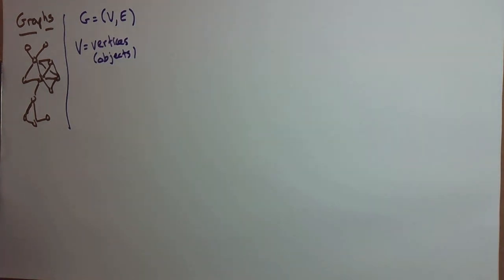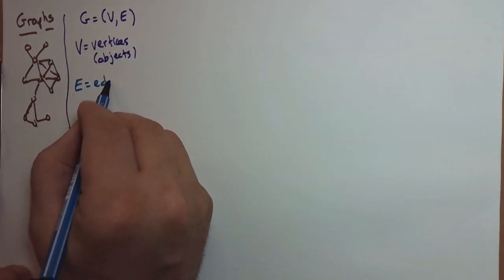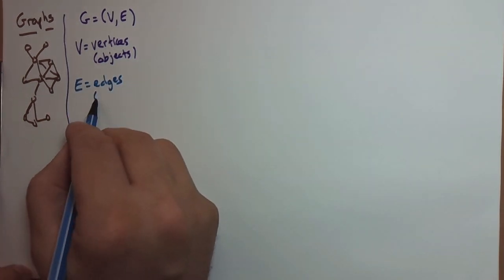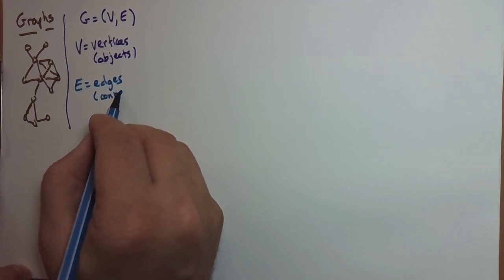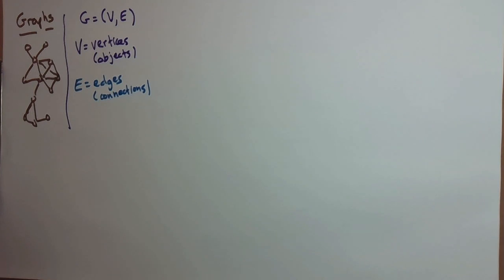We work with that. Now, E is where things get more interesting. E, these are our edges. The reason things get more interesting is because there are different ways we can think about edges, and the different ways we think about them lead to different types of graphs. Almost all the times when we say, here's this type of graph versus that type of graph, it all boils down to, what do you consider an edge?